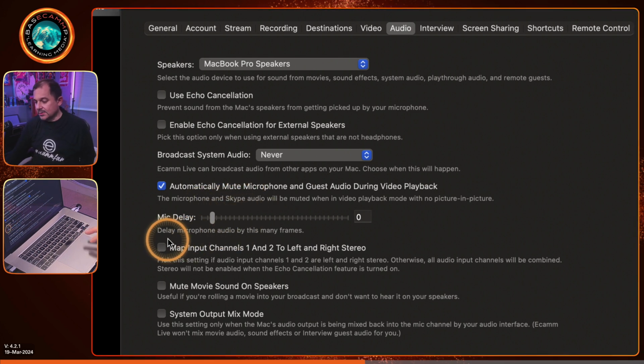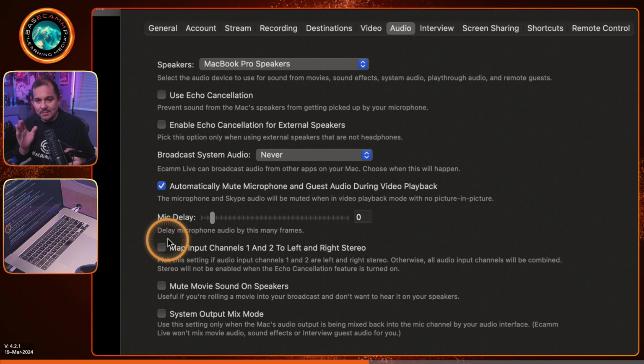Mapping your input channels, 1 and 2 to left and right stereo. Generally speaking, you're not going to be using stereo sound in your broadcasts. If you're doing music and things like that, yes. But for your microphone, trust me, I've heard a couple of people go live with their mics on stereo mode. I've got a second mic here, right?